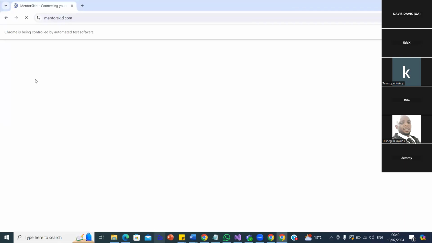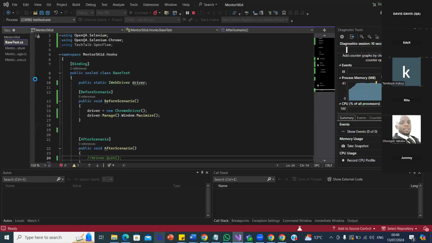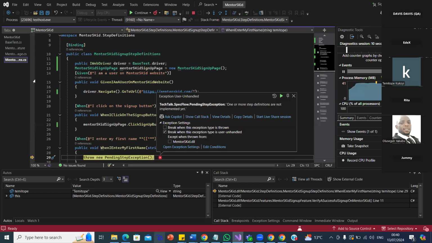Yeah, the driver is launching the browser. Go back to that debug. Can you see that it has passed?